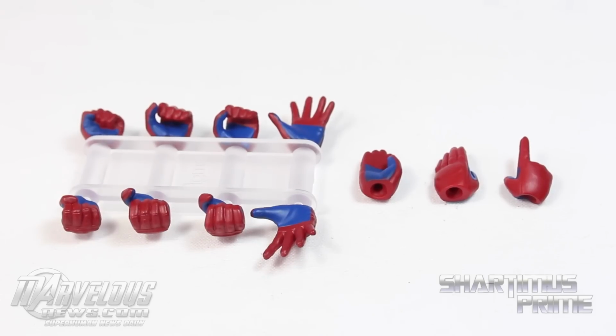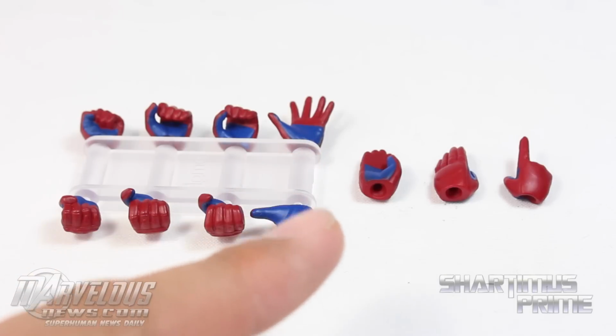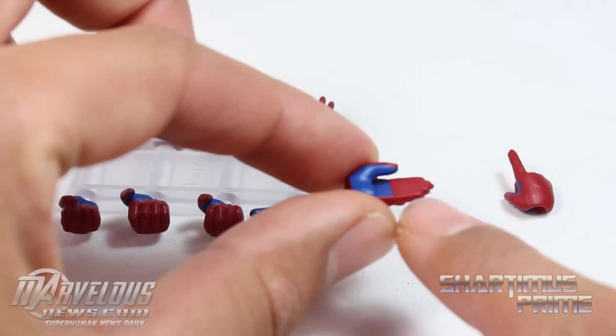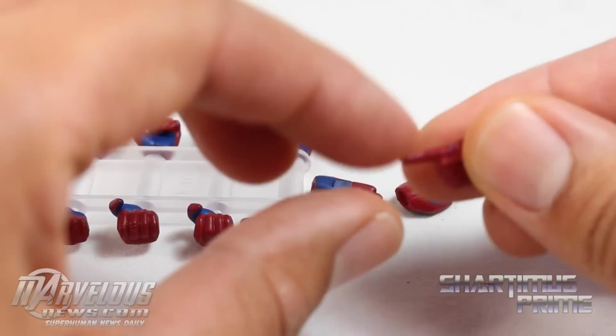Figure has 11 interchangeable hands. You get 5 pairs of hands over here. You get fisted hands. You get these gripping hands. You get a wider gripping hand, open palm hand. You get these shield catching hands or saluting hands right over here, which do not have much sculpted detail in there. You can see it looks very flat. I don't really like that so much, but it does help with holding the shield, I guess. Then you get one Hulk smash hand.